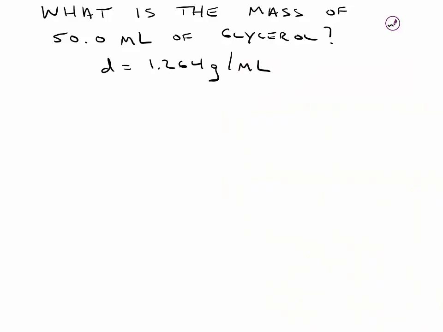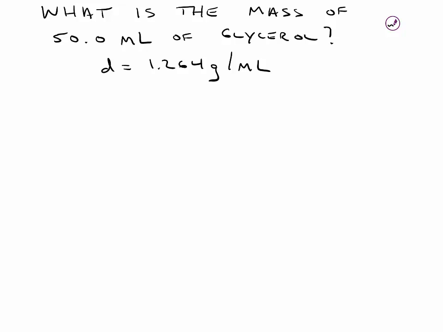factor, which allows you to convert from either a mass unit such as grams into a volume unit such as milliliters, or given a volume unit such as milliliters, convert into grams. Typically, the way you see density written is how we have it here on the screen: 1.264 grams of the glycerol per milliliter. But using dimensional analysis, you are allowed to flip this conversion factor or this ratio so that you can solve for either the mass or the volume units.